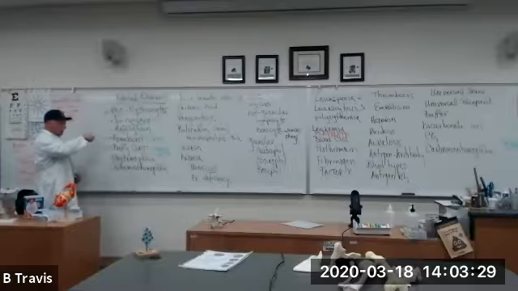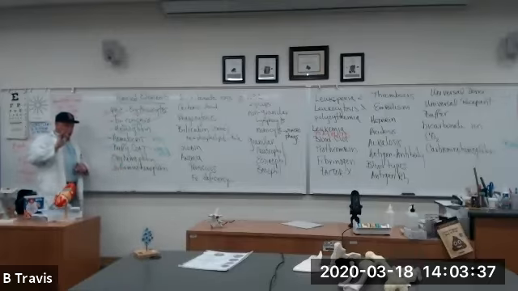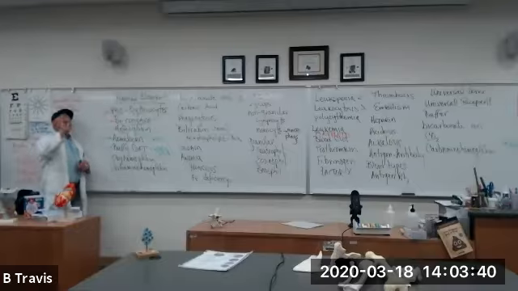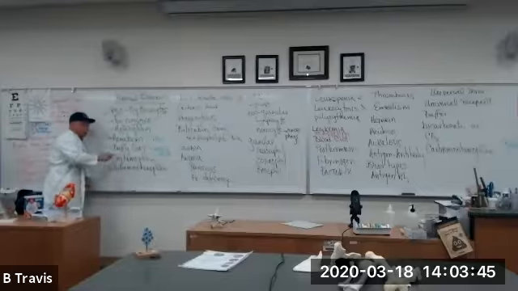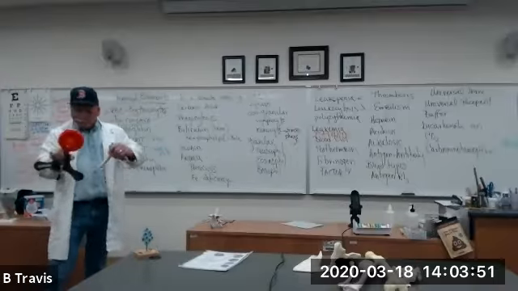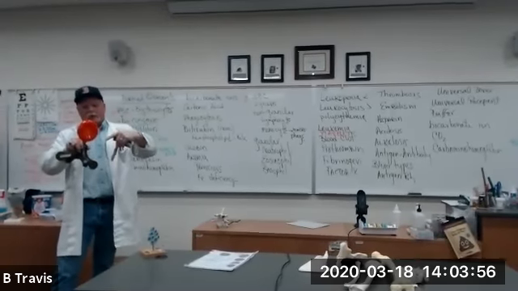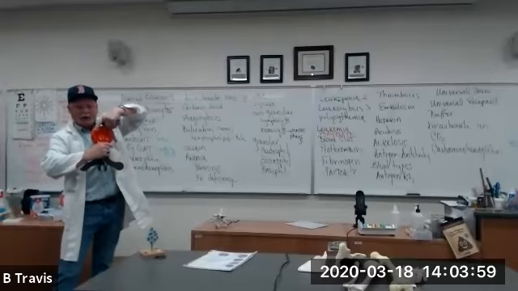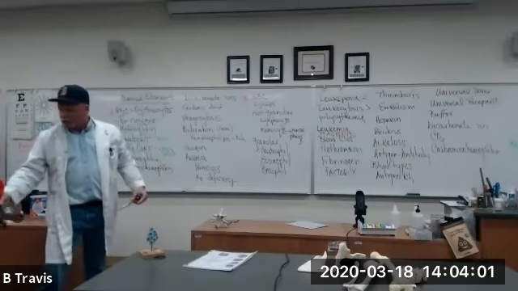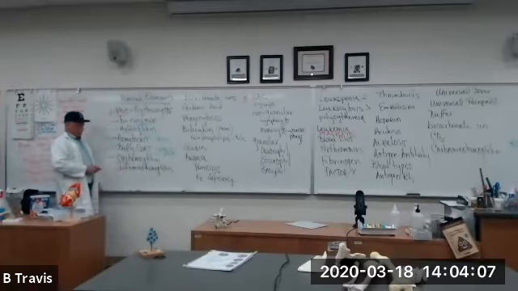Okay. Let's talk a little bit more about the red before we go into the white. We have some terminology. A hemoglobin molecule that has oxygen attached to it is called oxyhemoglobin. So in this red blood cell, in the phospholipid bilayer that we're talking about, is hemoglobin. When hemoglobin has oxygen attached to it, this takes on a new name. It's called oxyhemoglobin. Still a red blood cell, but that's where you get the oxy.